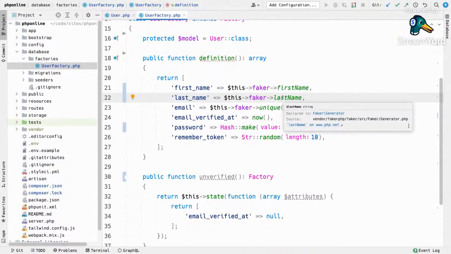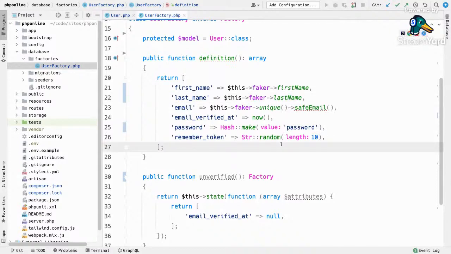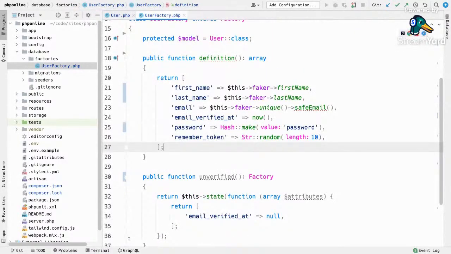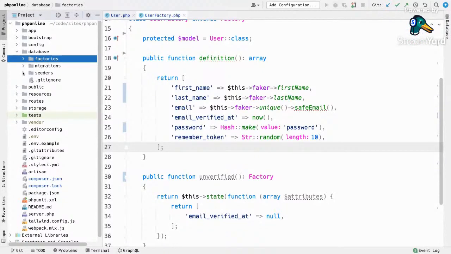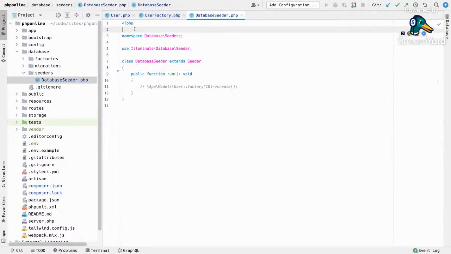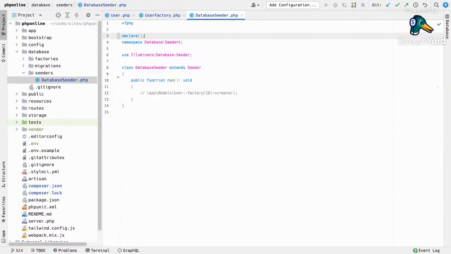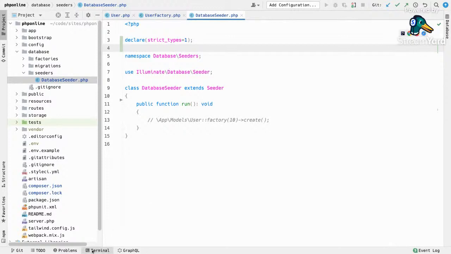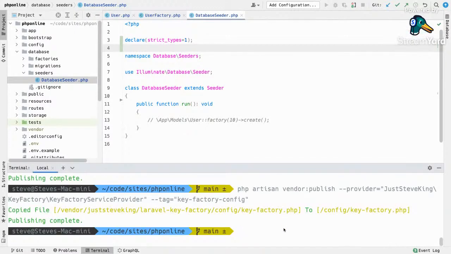It's almost like inbuilt static analysis. It's not, but it's almost. So there's a user factory. And what we'll do, we will create a seeder. My general rule with Laravel is every time I touch a file, I add strict types and I try to make the file better in some way.